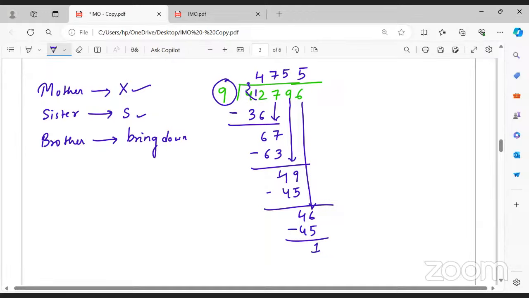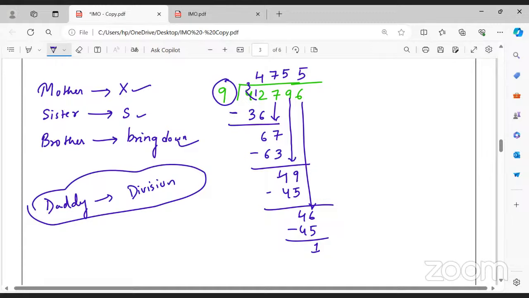Mother, sister, brother, they all gave a high five and said, well done, we are done. Now you must be thinking, what about daddy? Where is daddy? Mother is doing her work, sister is doing her work, brother is doing his work. D for daddy and D for division as well. So daddy means division. He's observing everything. Will you remember this story of division? How mother, sister, brother, they all work together. They shared the work together to do the division sum. Now I'm going to practice a few questions.